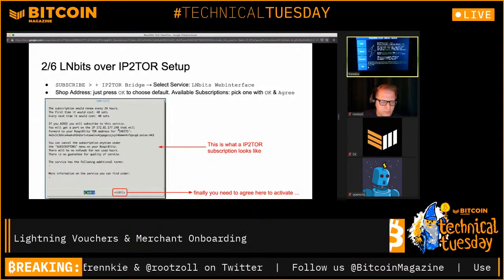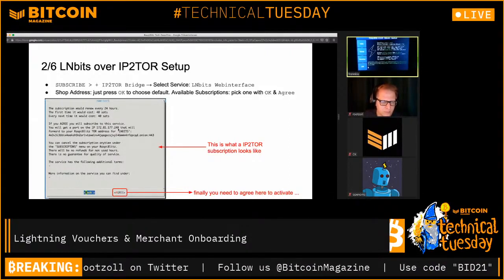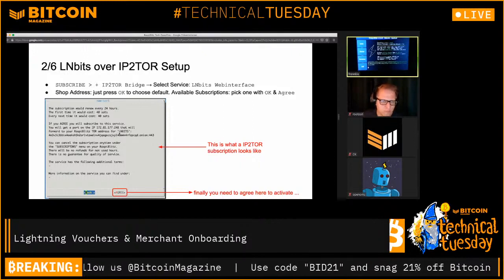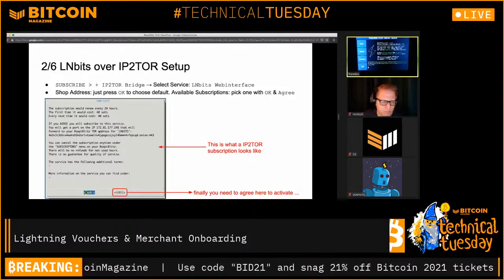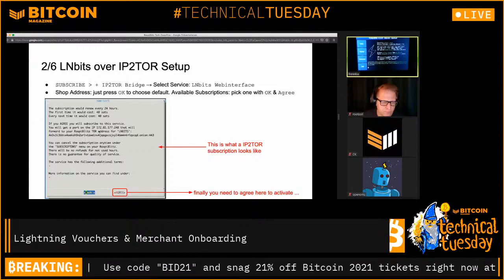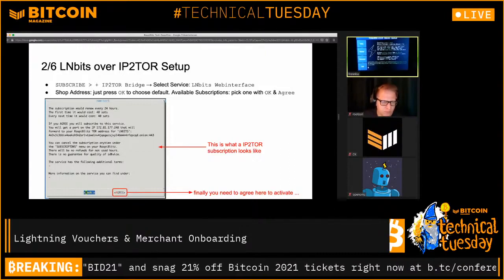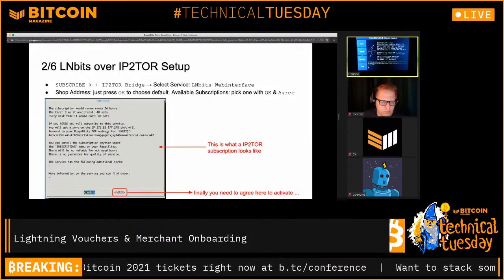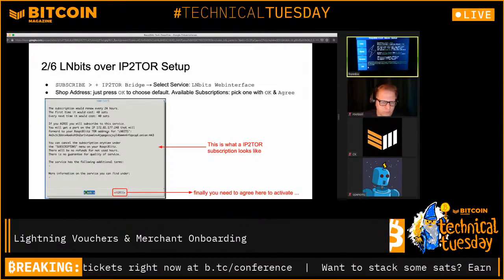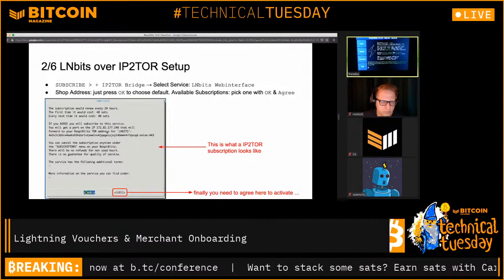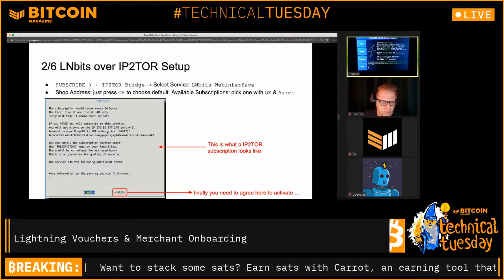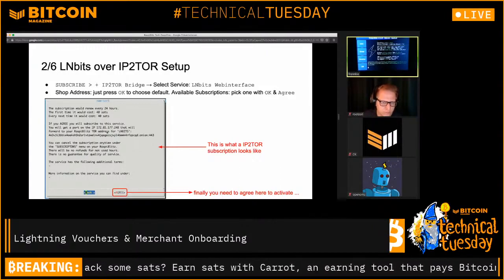The IP address 172, that's the IP address that will be used later on. That's basically the IP on the public IPv4 network of this host. And the LNbits Tor address that's listed here for M3 and so on is automatically retrieved on Raspberry Blitz. You actually don't have to paste this in here. Because it's running on a Raspberry Blitz, it knows what the address is, so this will be taken care of for you.